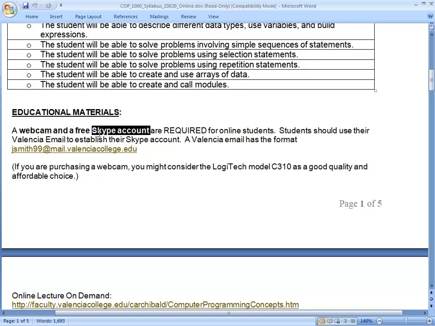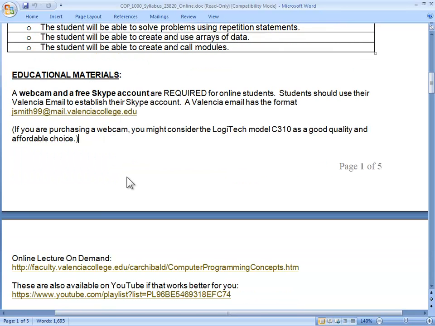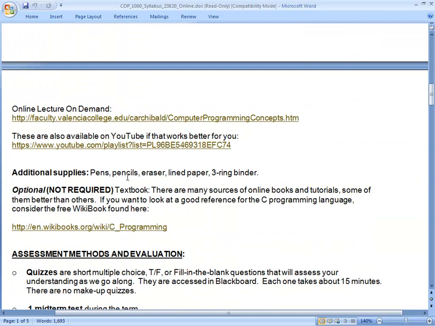So a Skype account is not that complicated. Go to skype.com and set it up. Try not to complain too much about how difficult it is to get Skype set up, or I'll tell you about Skyping with my mother. She has no problem with it, and she's well in her 80s. So Skype is just a very useful tool for closing the gap between faculty and student.